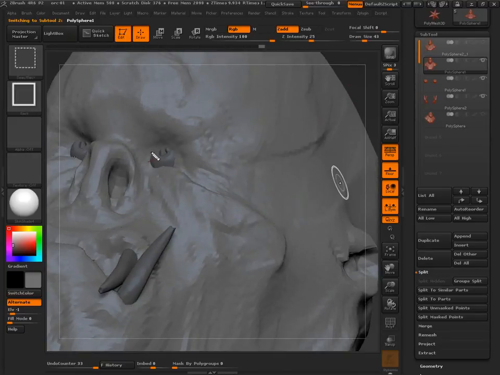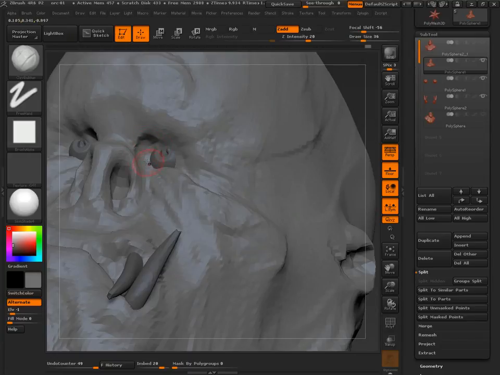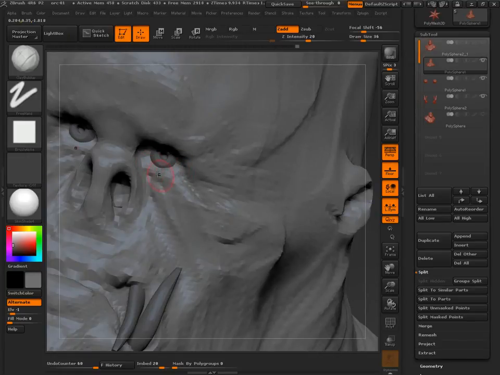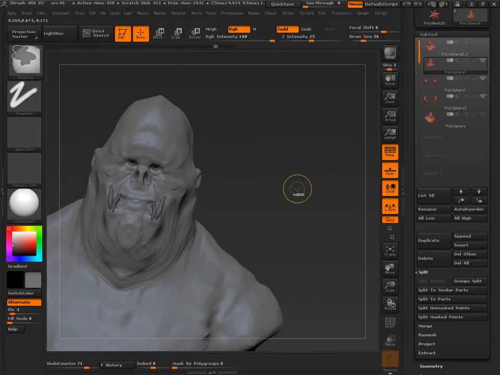So in the eye, we know that there is the eyelid that hugs the bottom of the eye. Then there is the connection from that to the orbit of the bone. And then there's always this little extra lid or area around the side. So I'm just going to sculpt this in. And that'll go all the way up. And then there's the lacrimal bone. And very boring, putting those eyelids in there.